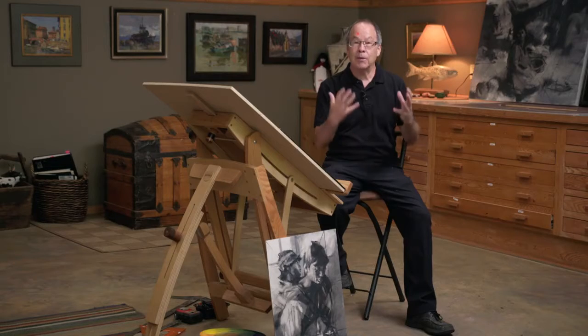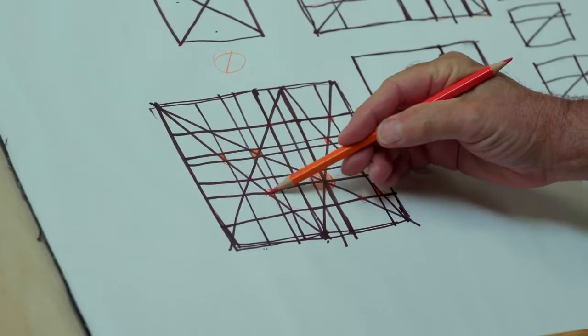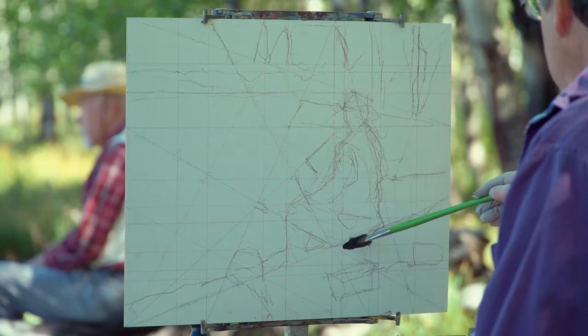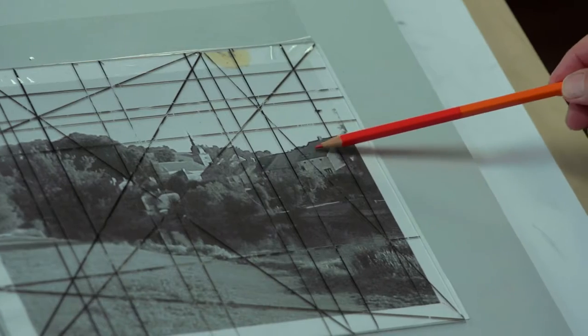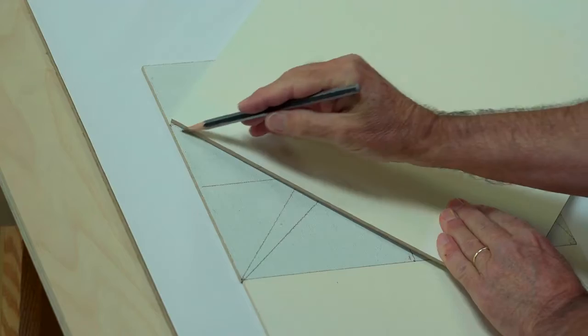I'm gonna make the Magic Grid fun to learn. I think I was born with a squintessential pair of eyes because they're so narrow — I don't hardly have to even squint them. I'm gonna take you step by step from the first dot we put on the canvas to the lines. I'm gonna teach you how to improve your paintings. This Magic Grid that I'm gonna share with you today, it's gonna make you a much better painter.